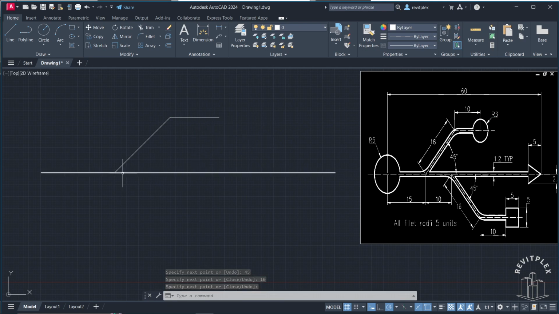Now again I will start from here, so again I will use line, press enter, and from this point to this point the distance is 10, enter, and this again length is 16, tab, and this angle is 45, and then press enter.